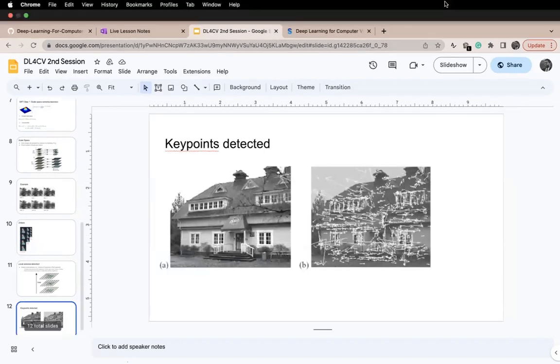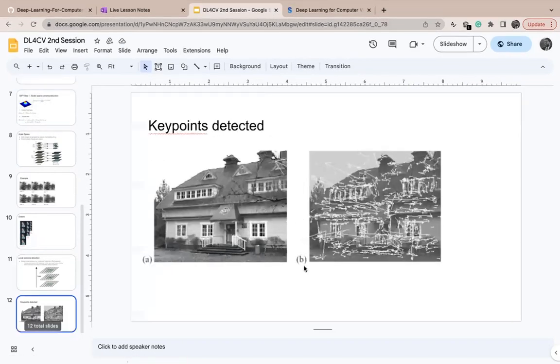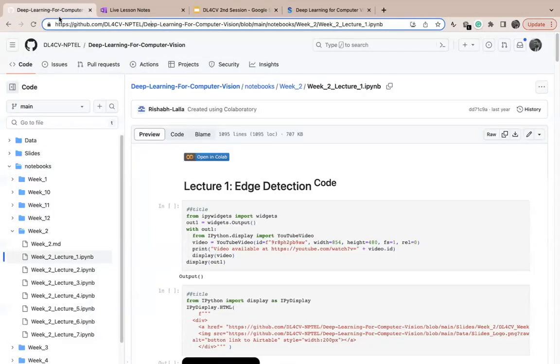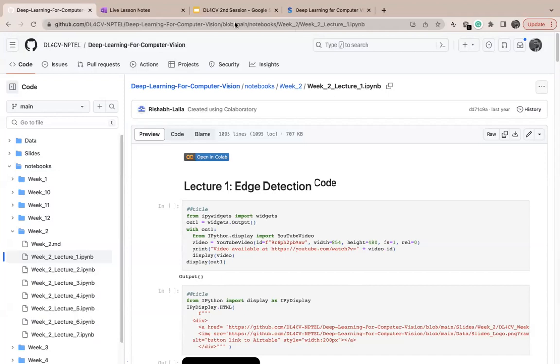And let's just quickly go through the code. So here is the code for the lectures, on GitHub. Let's paste it in the chat window itself.